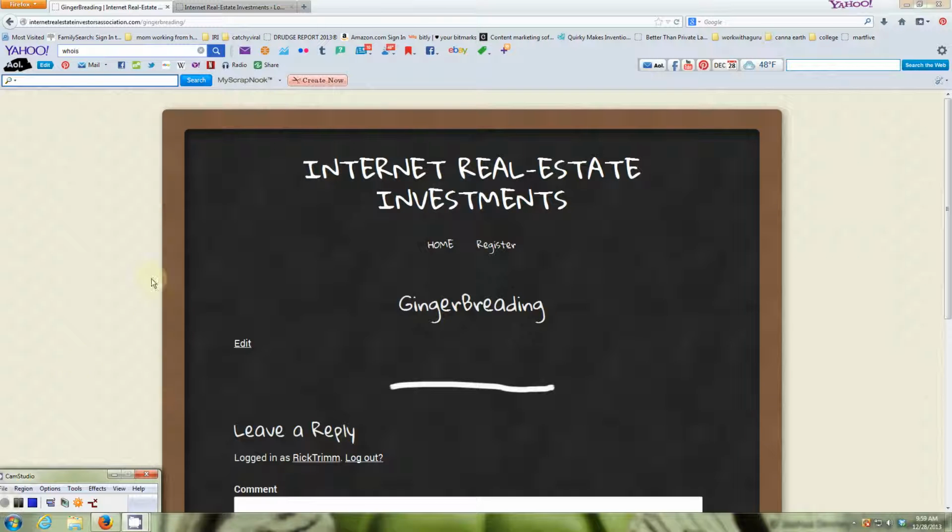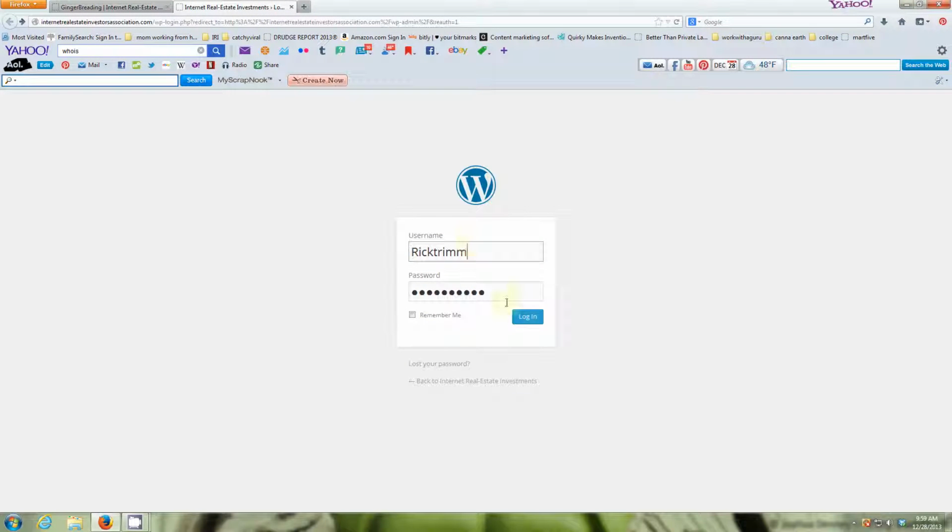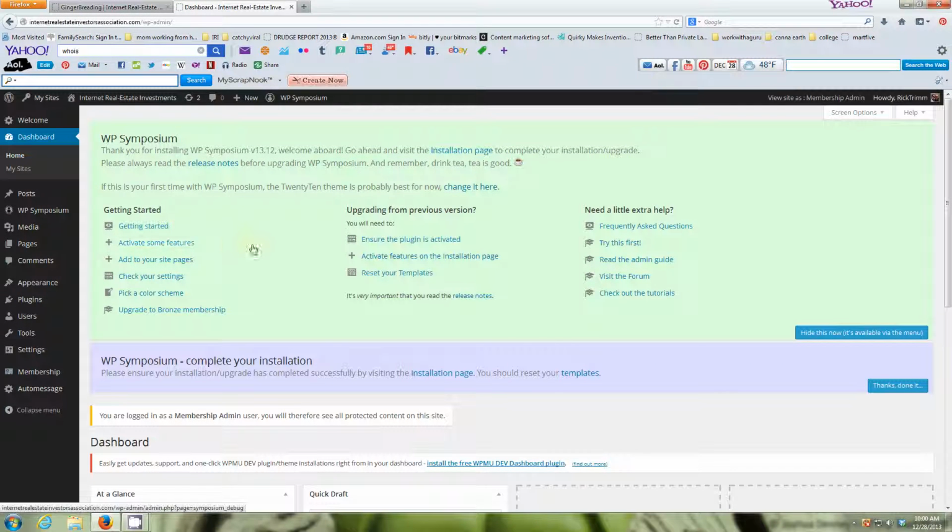Anytime you're going into your WordPress site, you're gonna wanna go ahead and log in. So I'm gonna come over here and I'm gonna log into mine, and I want you to do the same. Open another tab and log into yours. Once you get logged in, it's going to take you to your dashboard. If you haven't taken the time to familiarize yourself with this, please do.